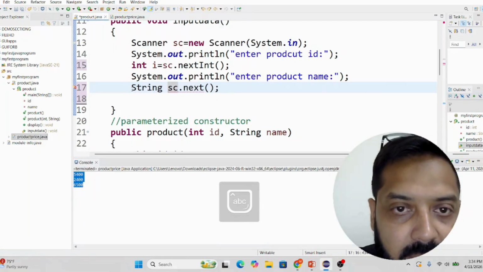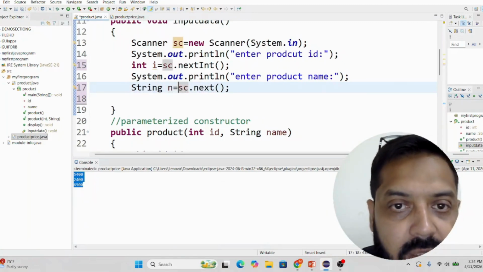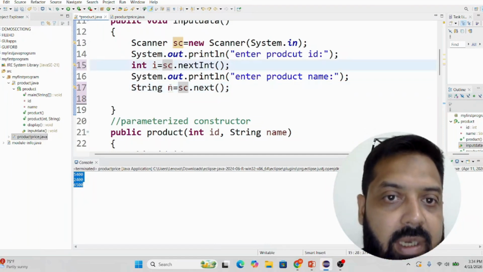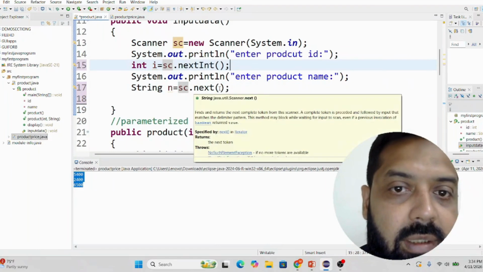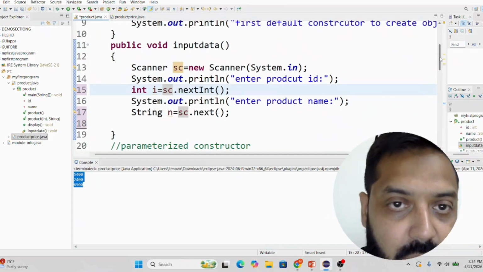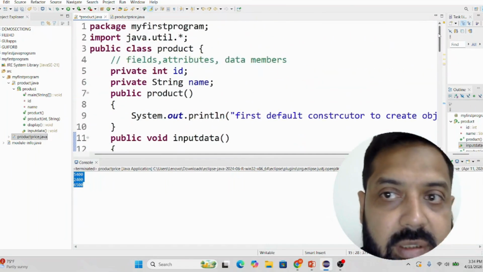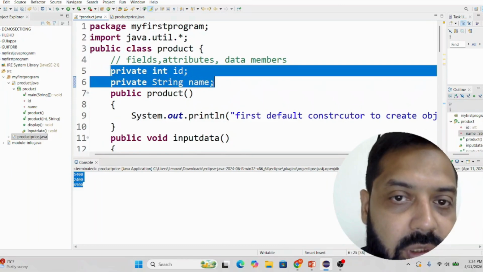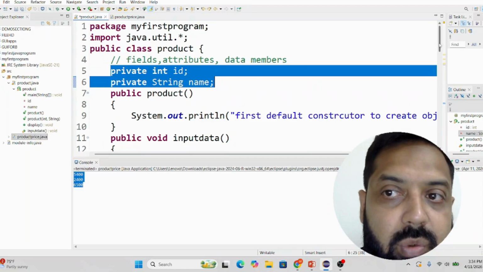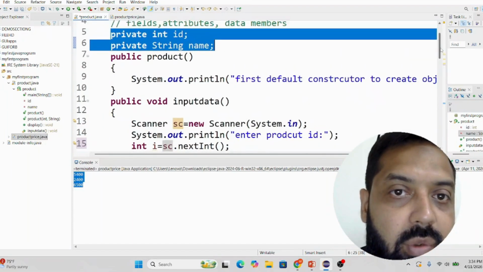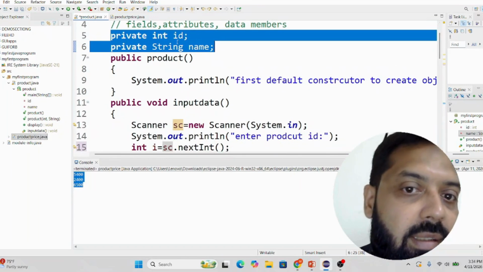I am giving the name string n. So our ID is stored in integer i, and our string is stored in string n. And one more thing that you need to do here is that you need to assign these attributes to the instance variables.